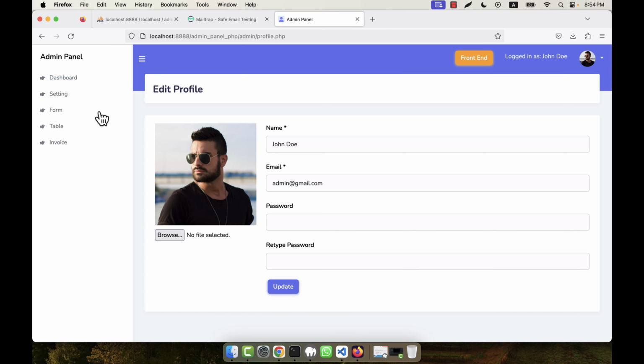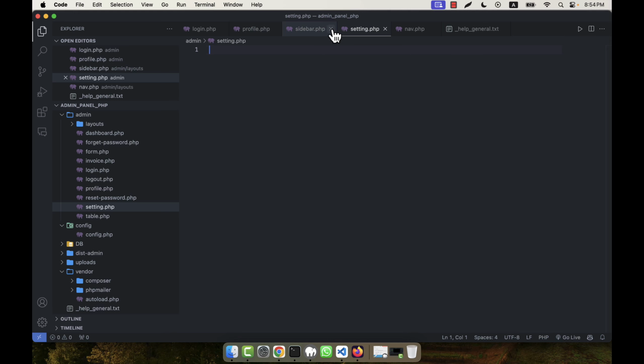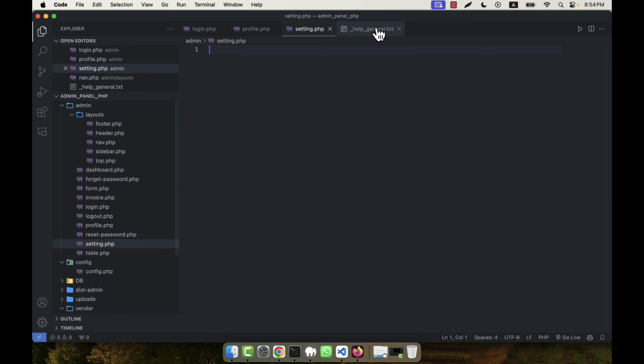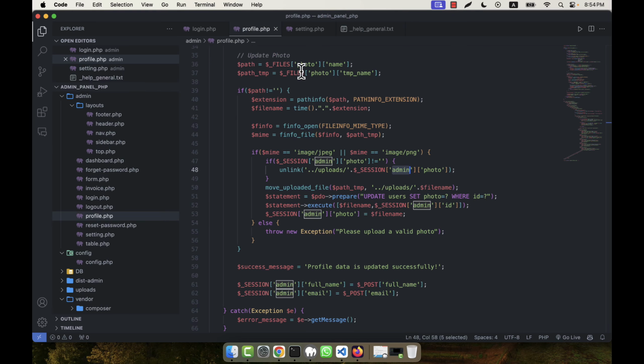Now I am going to work with the settings pages. For example, setting.php, this is blank now. I am going to remove all other pages now. Never remove profile. Profile is okay. From here I am going to copy and paste it here. So each page has these items, top and footer. I am going to copy, and paste in all the pages: form, table, setting, and another one is invoice. So in all other pages I am going to paste the information.